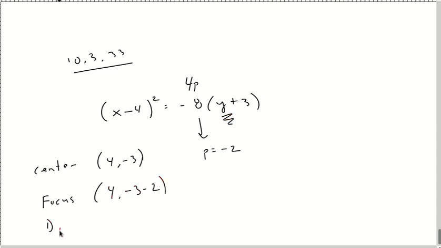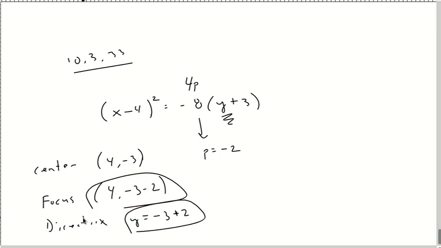And then my directrix is an equation. Again, that's this y component, so it's going to be y is negative 3 plus the 2 because it's the opposite. And of course, you simplify and do whatever they want you to do with it. Quick graph. So 1, 2, 3, 4, 1, 2, 3, somewhere right there. So that's negative 1. So negative 1 is my directrix. Focus is down here. Whoosh, whoosh.